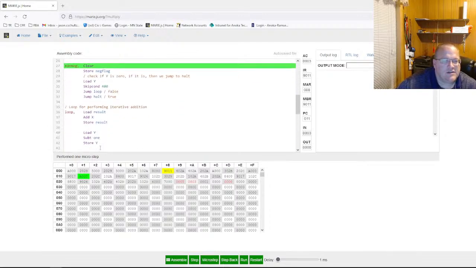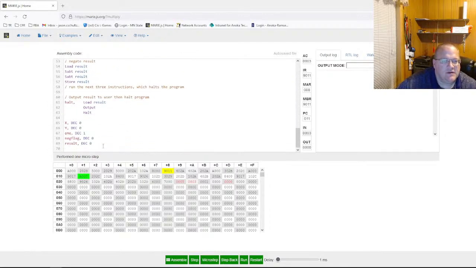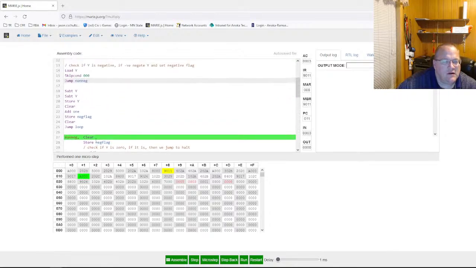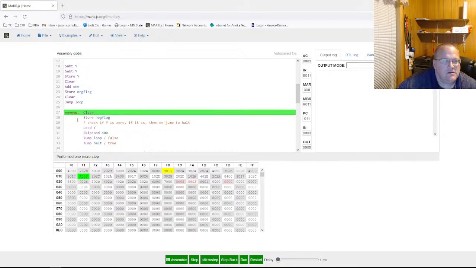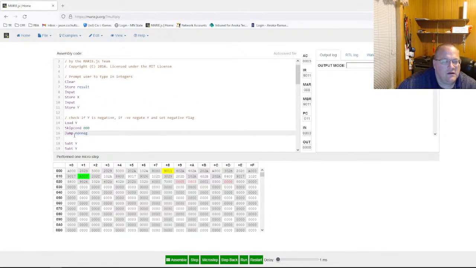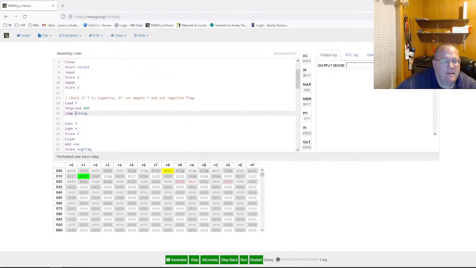Okay, so let's go down here and look where non-neg is. So non-neg is this. It's right there. Non-neg is, oh, because we're in this one.